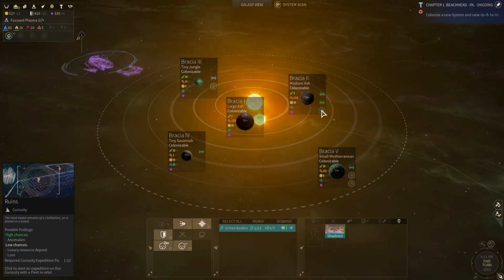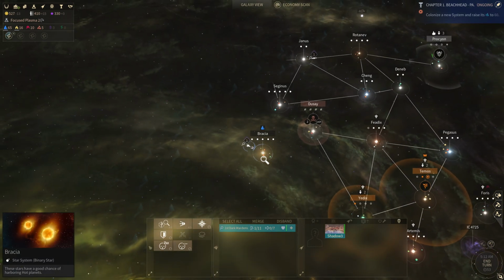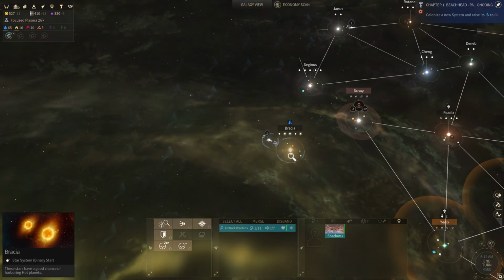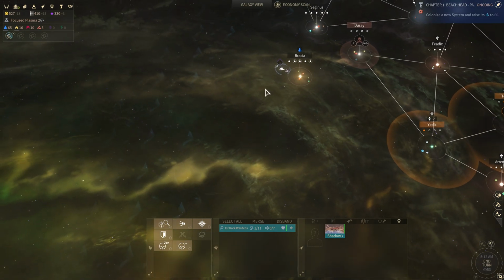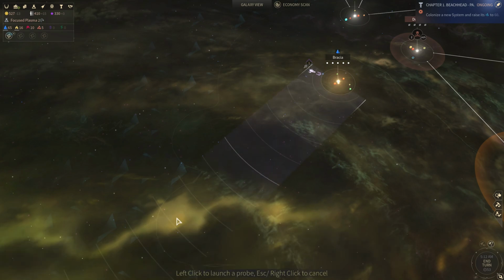Life form. Ruins. Life form. Subterranean. We'll do subterranean. Okay, and then there are how many left? 3? 1, 2, 3. Okay, I'm going to do those 3 next time. I'm going to be chicken. I'm chicken. I don't want to get blown up by pirates. So I'm going to send out 3 probes first.